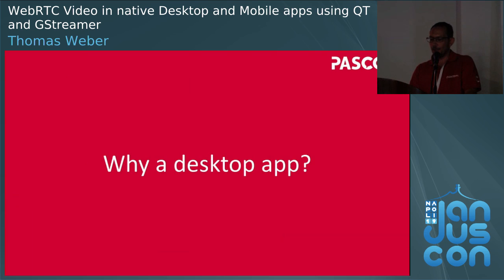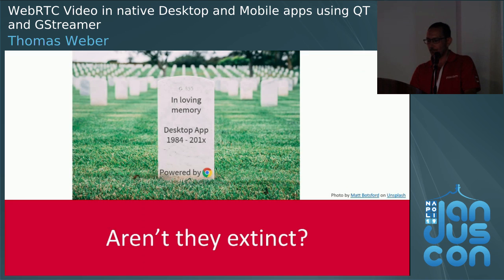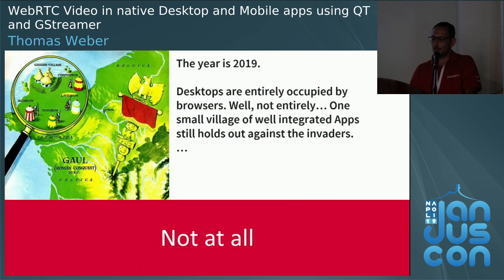And first, the question is why do we need a desktop app at all? Everything is running in the browser today, so why are we doing this? Most applications are moving away from the desktop and are going to the browser. Think about a mail client or something like that. Nobody would actually build a native mail client anymore, I think. But yeah, we're doing this for our web client.